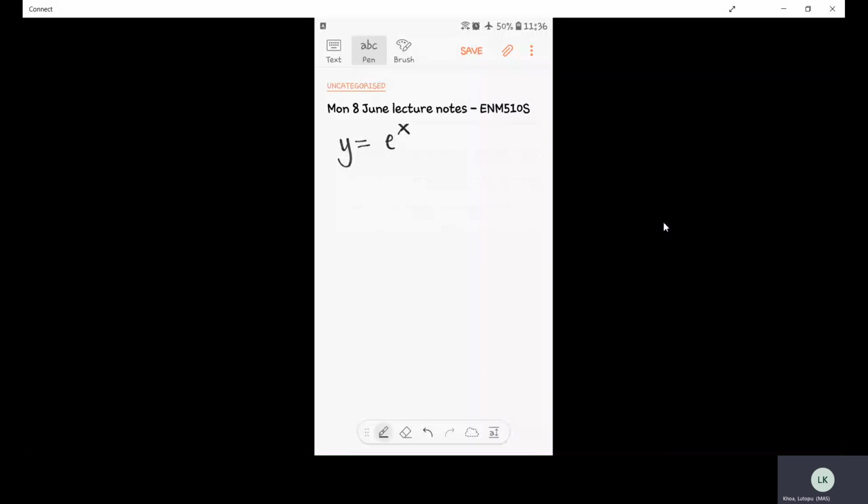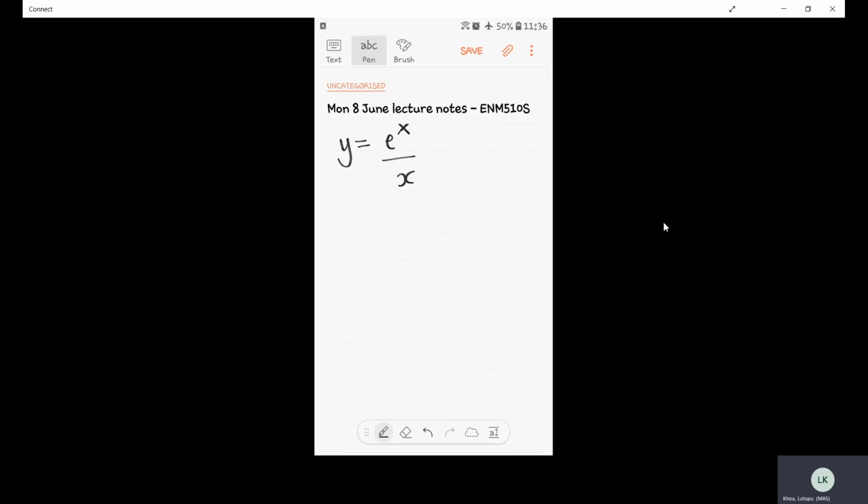Okay. Hello. Today what we will look at is finding the maximum or minimum of a graph without actually sketching it. So let's say you're given the graph y is equal to e to the power of x over x. Now to find the minimum, you obviously need to work out your critical points. You get the critical points and then you test them using the second derivative test.